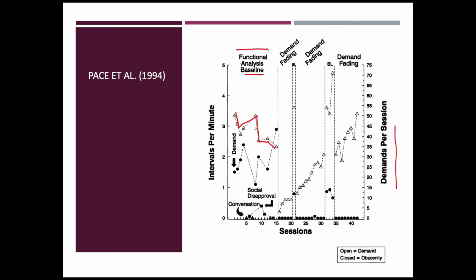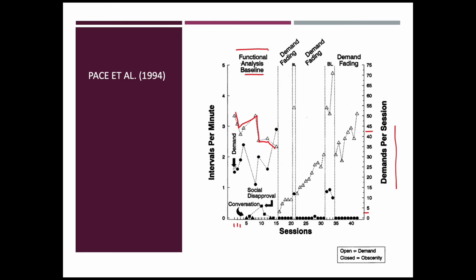Well, we could go from delivering, let's just say, I'm making this up, on average 40 to 45 demands per session. Let's reduce that to 2 demands per session, right? Now, when we do that, we see that problem behavior is low. So let's consider that here we have 10-minute conditions. I'm making this up. I think this is what they use here.